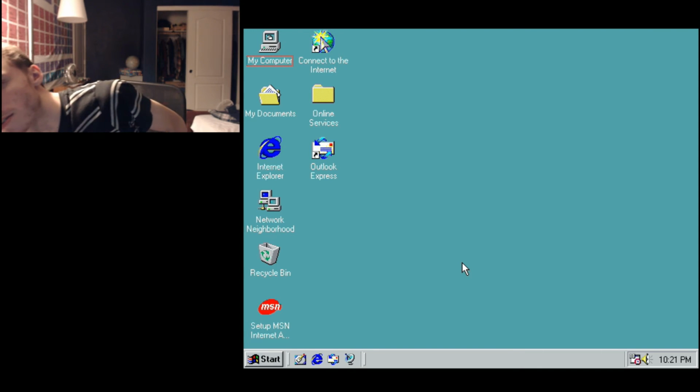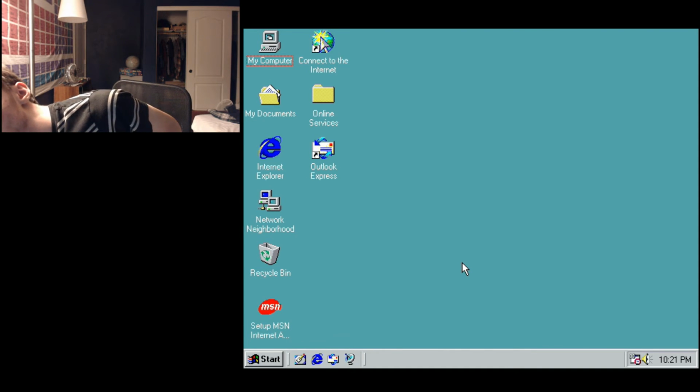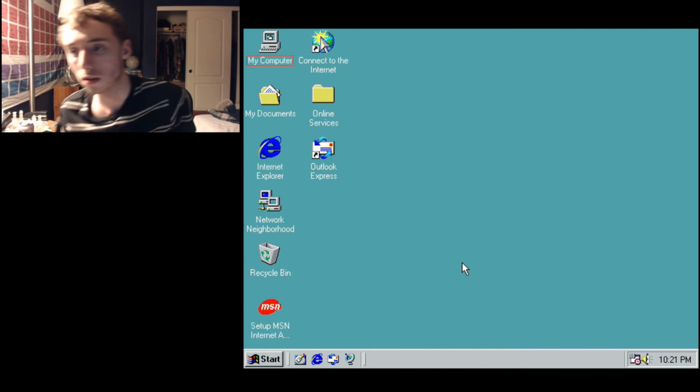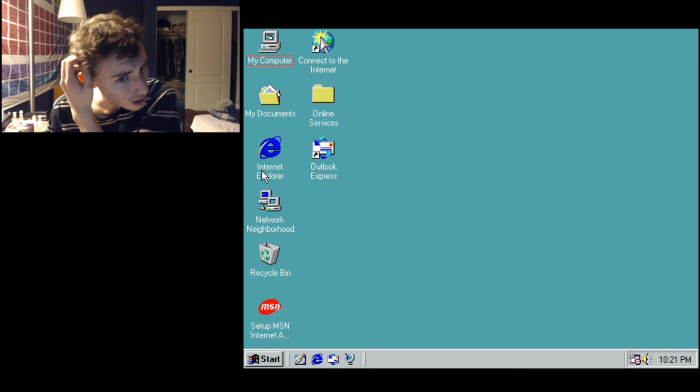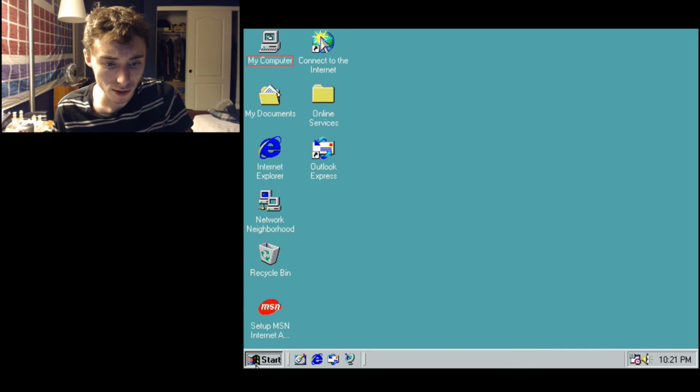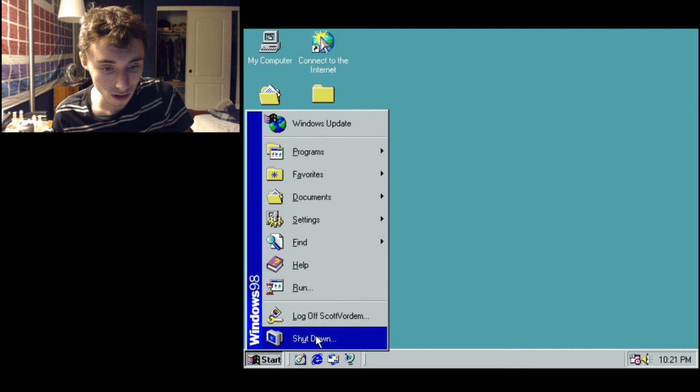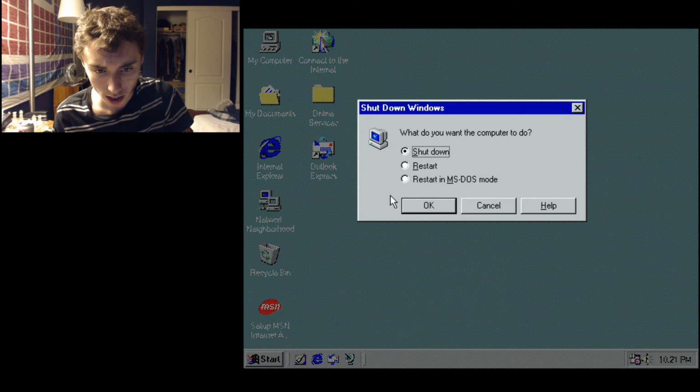But if you have an ISO, then you don't have to worry about that. So let's restart it real quick to make sure it can restart just fine.